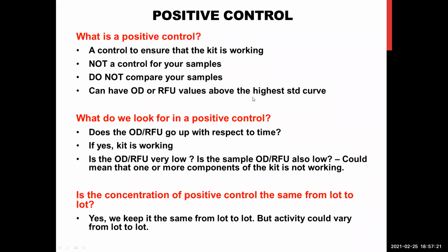So what do we actually look for in a positive control? What we look for is to see whether the OD or the RFU value is going up with respect to time. So when you run the assay, is the positive control RFU or OD value going up with respect to time? That is the one thing that you have to keep in mind. If the answer to that question is yes, then yes, the kit is working. If the answer is no, then there is a possibility that one of the kit components is not working. So it is very crucial that you run the positive control every time you run the assay.